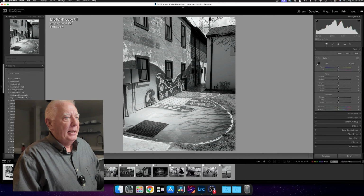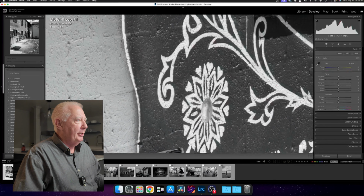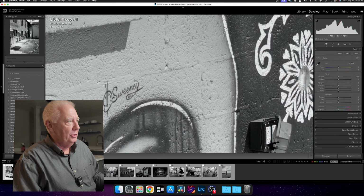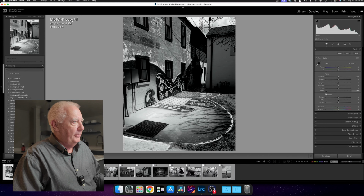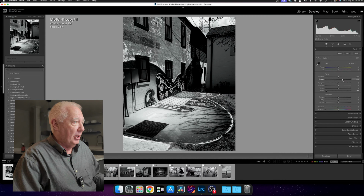We'll close that. And because the noise has already been removed, you can see in this writing I really haven't lost any detail. It's still fairly sharp. Let me go back here into the editor. Typically what I do is I'll just pull the blacks down to get more contrast. I pull it down pretty far, and then I add some contrast to the image.